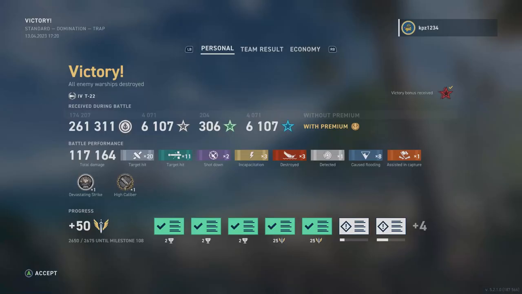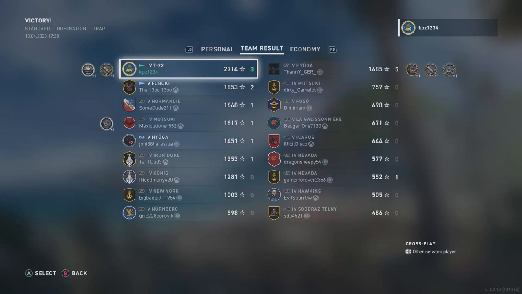All right. Here we are on the victory screen. Forget these milestones. That was like 10 campaigns ago. All right. High caliber medal. Devastating strike medal. We ended up with 117,164 total damage, a whopping 11 torpedo strikes, 3 big kills, and an assisted base cap. We ended up with 261,311 silver and 6107 ship XP and commander XP in the T22. There we are at the top of the board, 2 medals, 3 big kills, 2714 base XP.